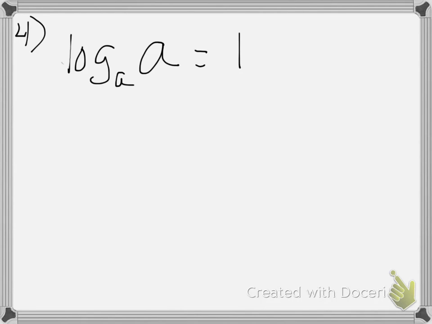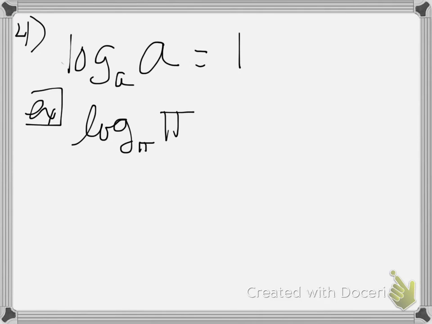The next one we're going to get a 2 for, and these I'm just going to show you. I'm going natural log again. Alright, log any base, doesn't matter. If we take the log base a of a, that equals 1. Example, if I took the log base pi of pi, that equals 1. As long as the base and the argument are the same, it always equals 1.